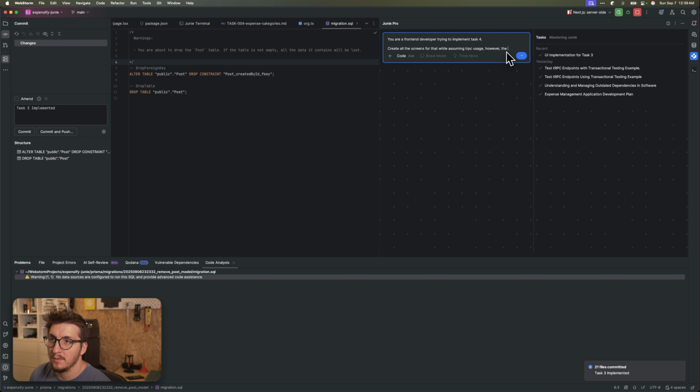However, some of the new gRPC endpoints are not available yet because the backend agent is working on that. So just put some placeholders for now while the backend is being built, and have some mock stable interfaces.